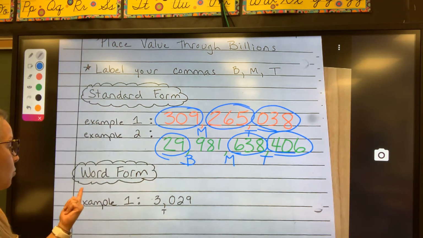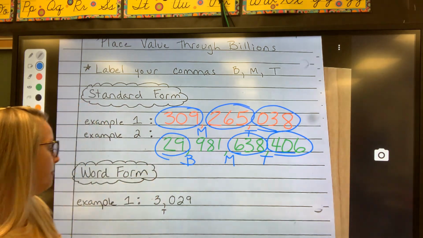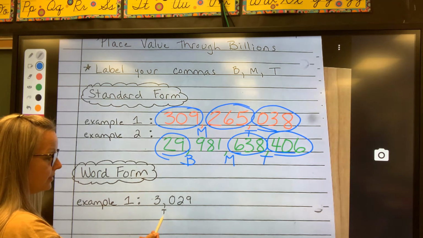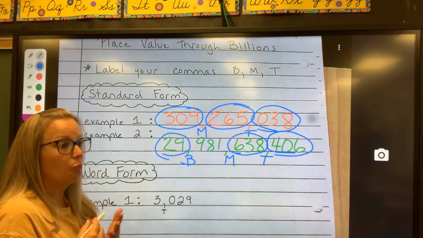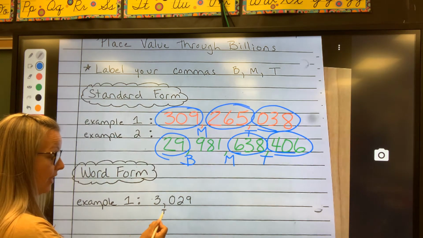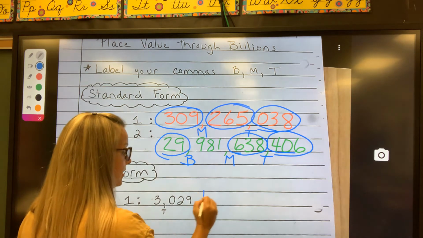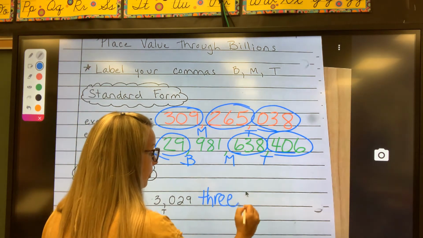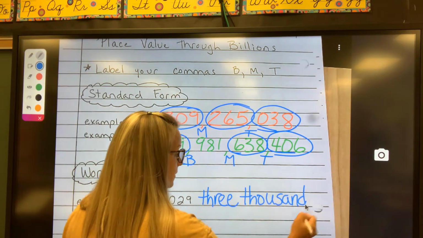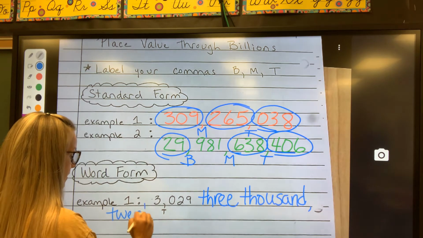All right. The next form is word form. Word form is writing it out in words, okay? So here's my number. I already have my comma written. So if I were going to write this correctly, you're going to write it exactly how you say it. So I say it as 3,000. Now look at that grouping, 29. So I'm going to write 3,000. I'm going to put my comma and keep going over to this line, 29.